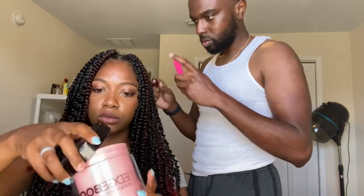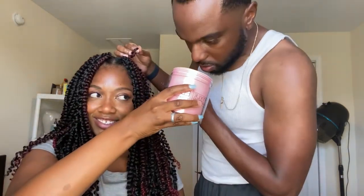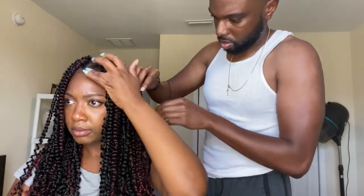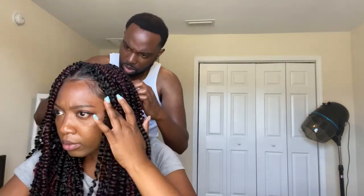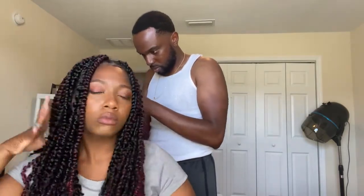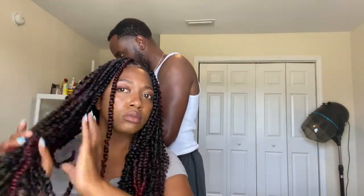All right. Now that we are towards the end of Richard getting all of the crochets in my hair, I grabbed my edge booster. Now, I didn't see anyone do this, but I just thought that since I was going to be putting the edge booster on my edges to slick them and clean them up, why don't I try putting that on this crochet hair as well? This one is the peach scent and it smells so good, like peach rings, the candy. Since this is a strong gel, maybe it'll hold my passion twist together for a little bit longer. But honestly, guys, if I get a week, maybe 2 weeks out of this hairstyle, then I'll be good. So that's what I did.